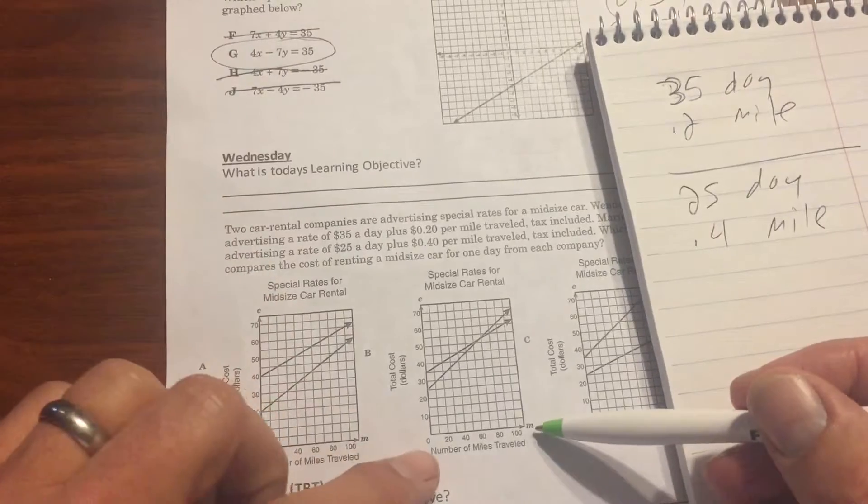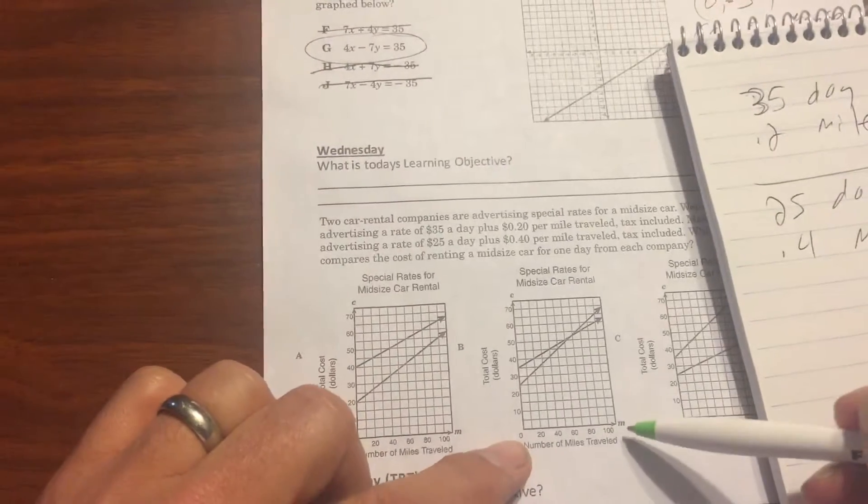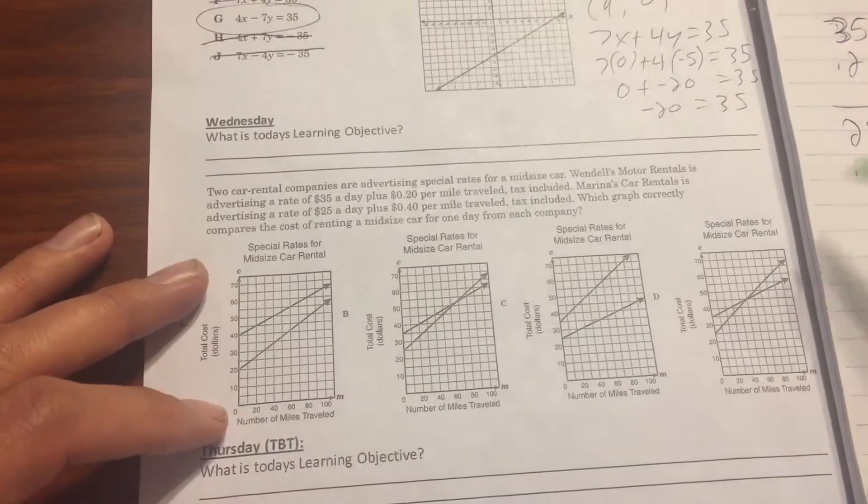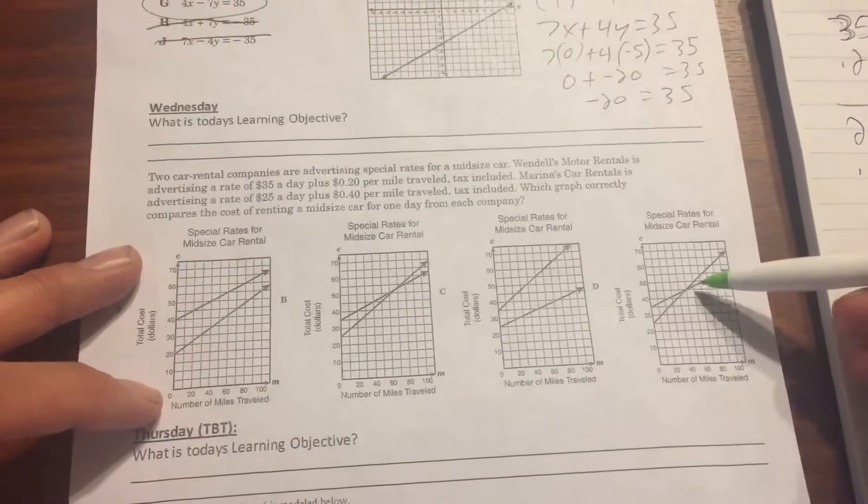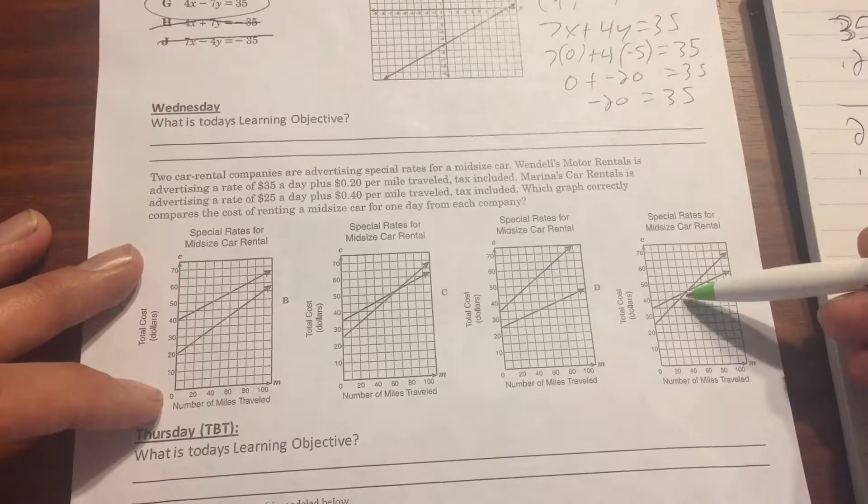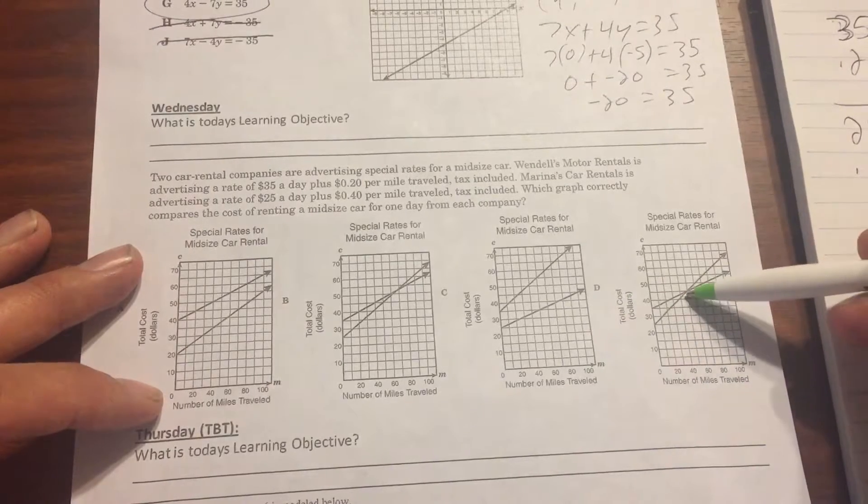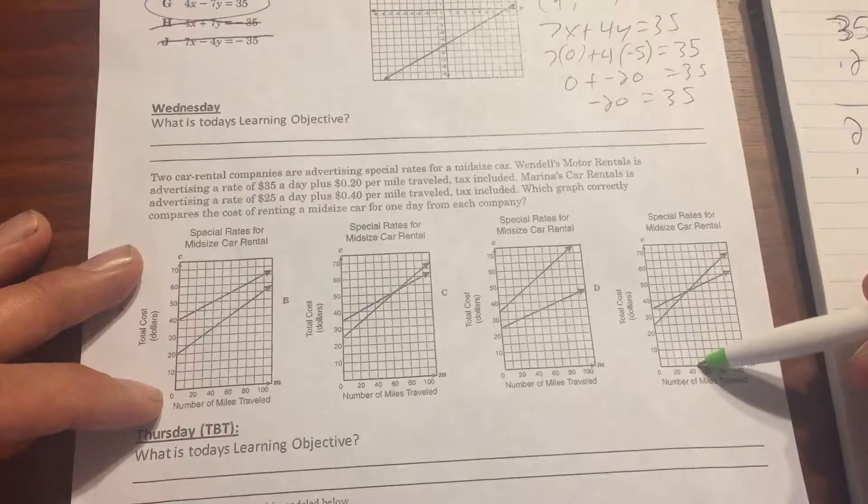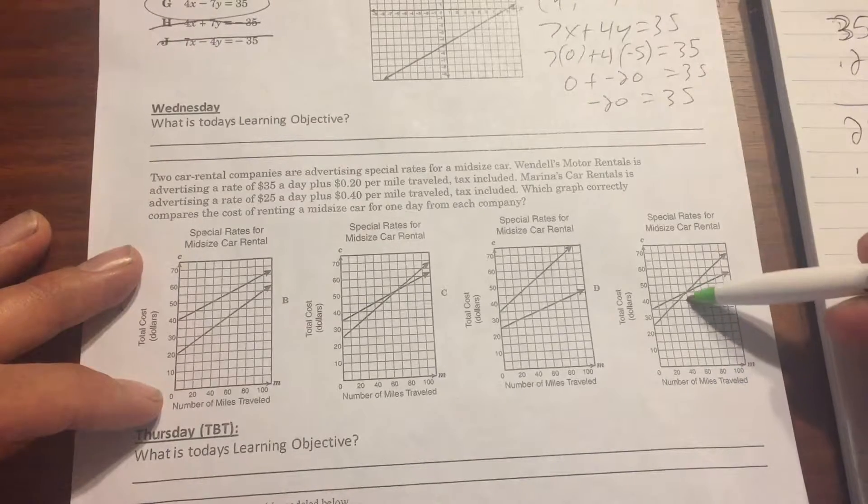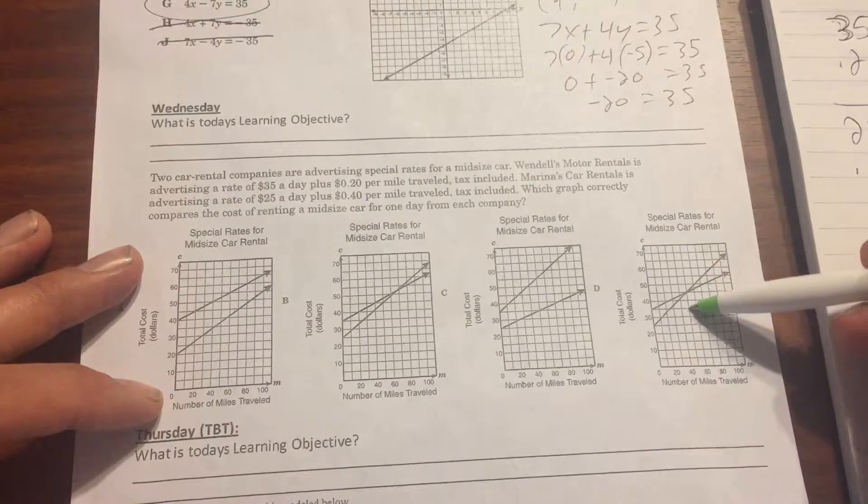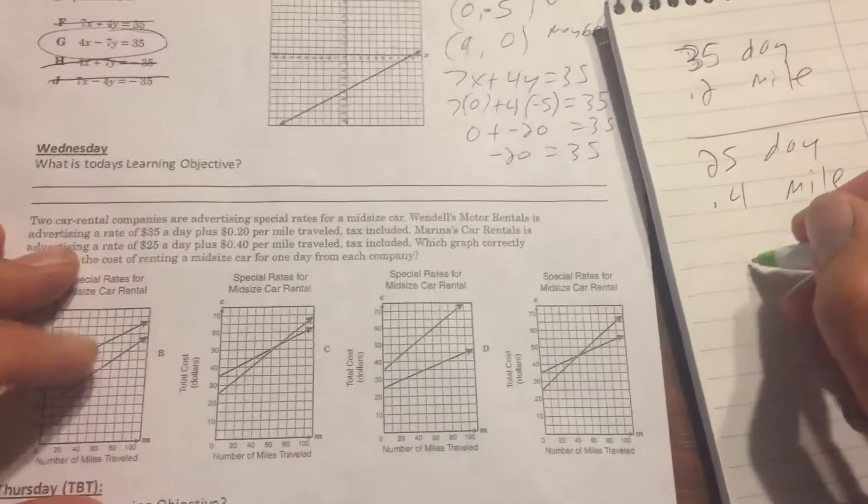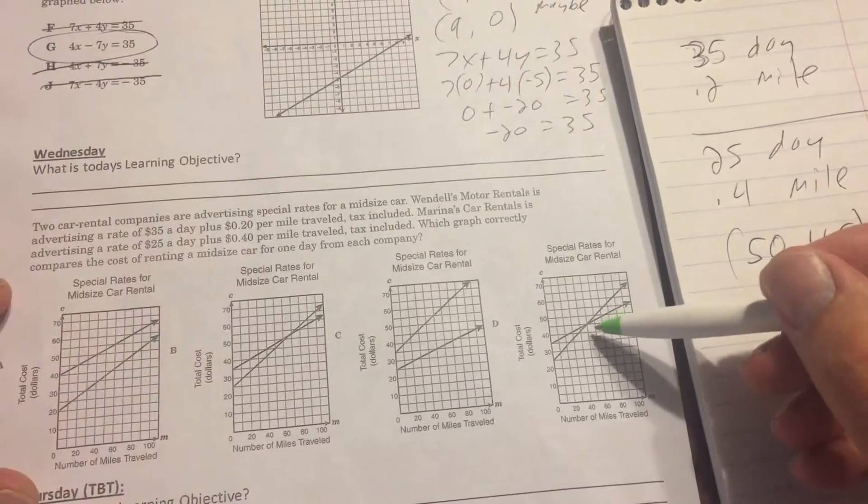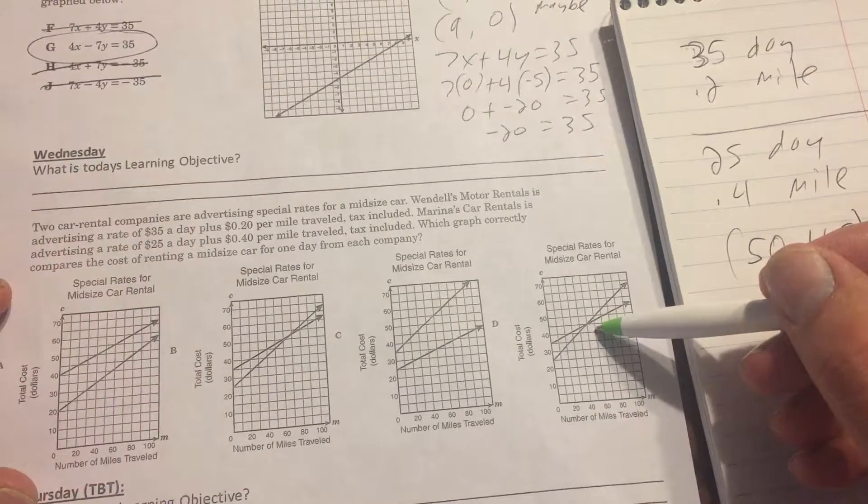We could go in here and pick an amount of miles to test to see what happens. Throughout the day today while I was teaching this, one of the students actually discovered and showed me that there's a crossover point here on D, on diagram D. And if we look at it really closely, what we're going to see is that this number here looks like 50. So it's going to be 50 and then 45. So 50 comma 45 is going to be when these two equations, whatever they are, are equivalent.